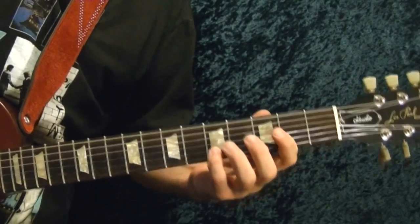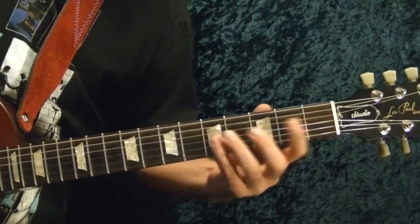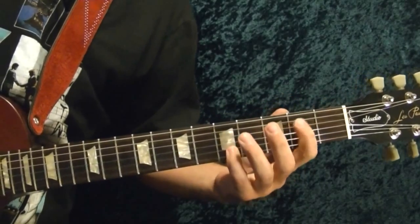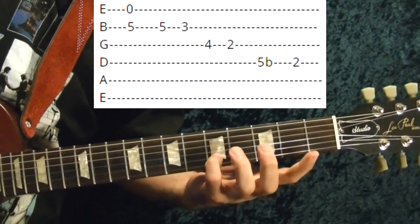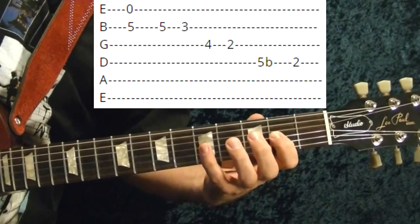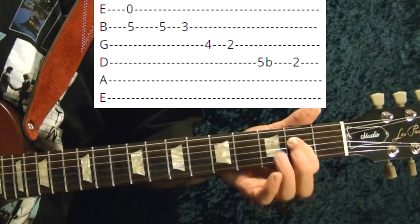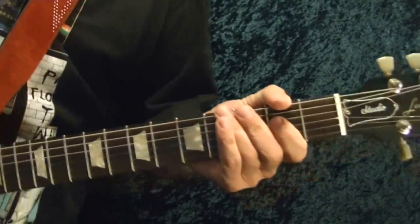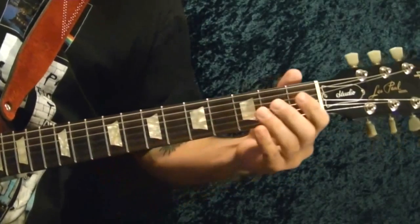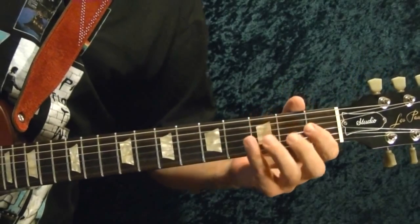Okay, riff number 5 is this. Sorry. Let's play it like this. Okay, riff number 6 is this. And that's played like this.